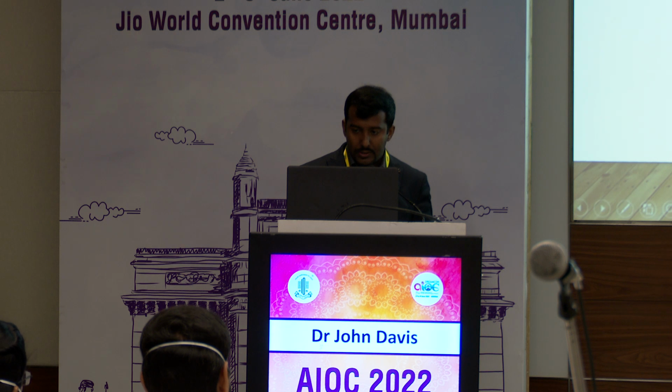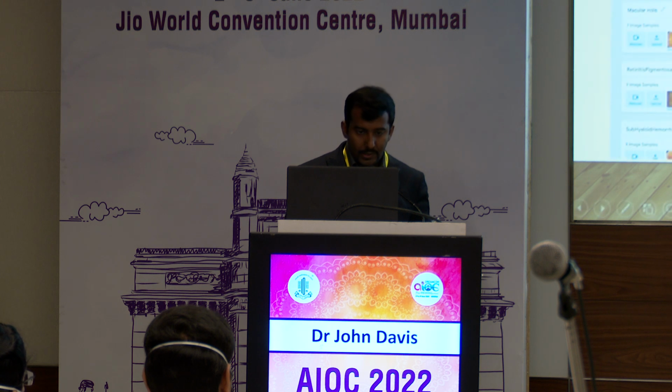This image shows some of the test data. These are all subhyaloid hemorrhages, and these are the testing images. So these are the images we use for checking the algorithm. This is the Teachable Machine interface. We group the images into various categories. If you see here, there are 9 images in all the categories: ARMD, BRAO, CRVO, macular hole, retinitis pigmentosa, subhyaloid hemorrhage. We adjust the settings here and train the model, and once the model is trained, it allows us to test it.